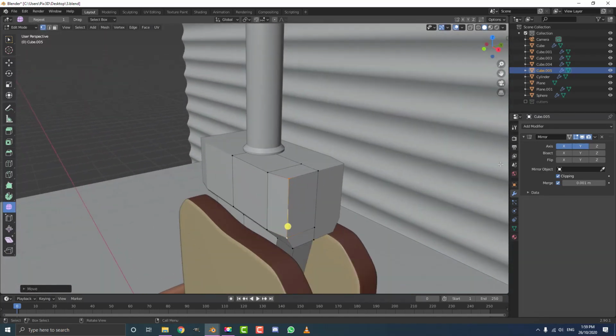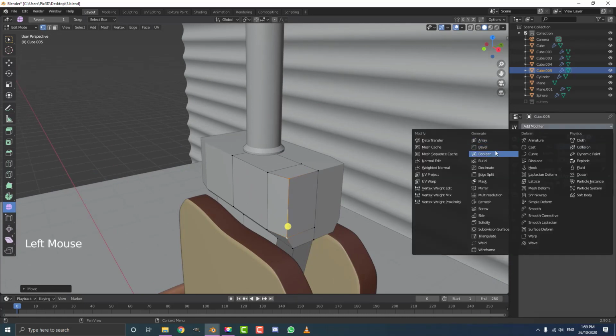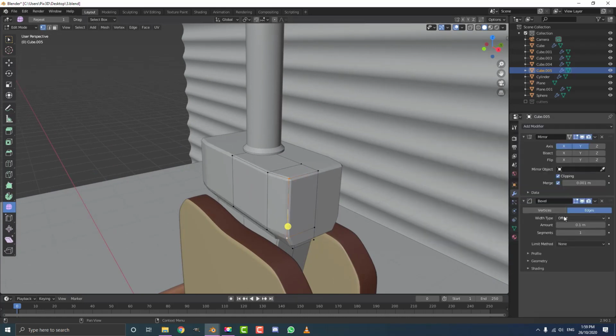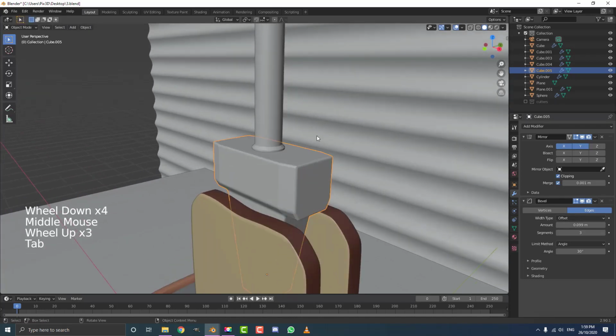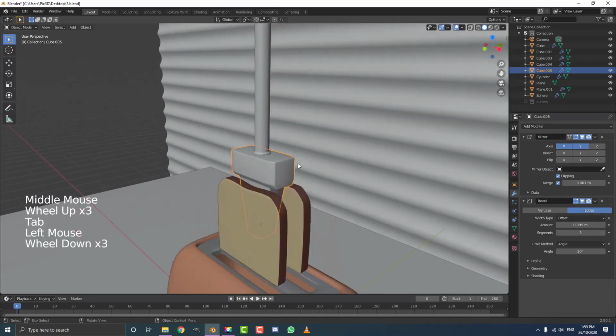But with that all done, I'm also going to give this guy a bevel modifier. I'm going to come over here to the limit method and make sure it is set to angle. And then I'm going to just bump up the segment count. Now, if it's too big of a bevel, you can decrease the size or increase this, but I'm just going to go something like this. And then tab out of edit mode, go to object and enable shade smooth. So there is that part.